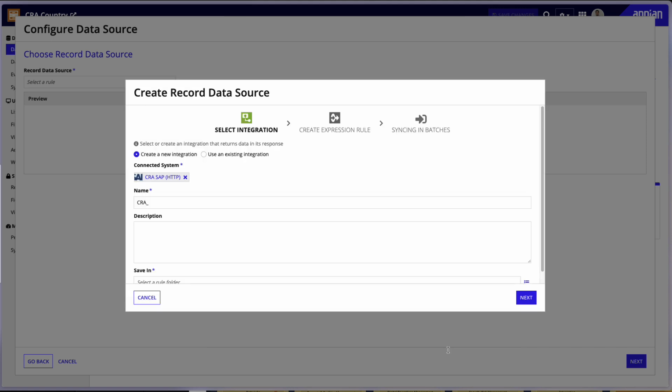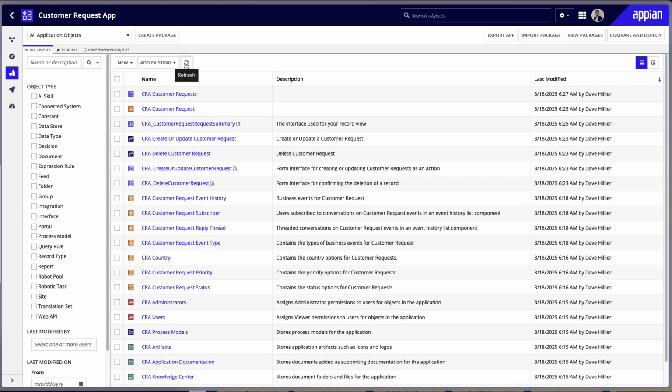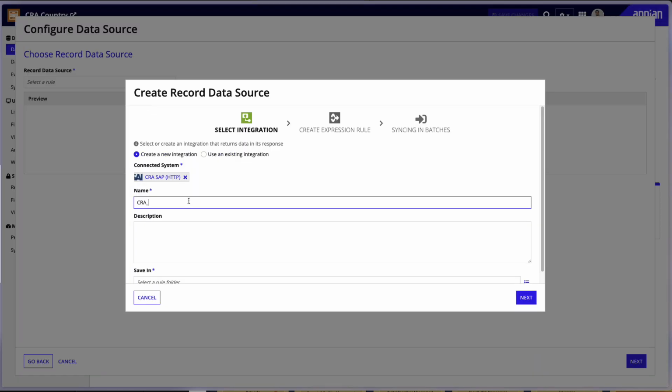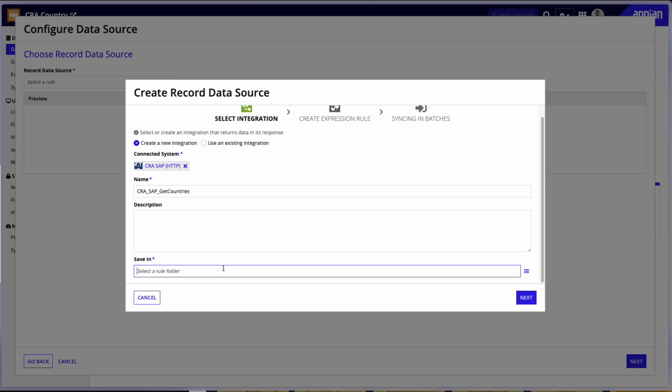Okay, so it's created a connected system for us. This is all dropped in here. So here's our SAP logo and our connected system. This will be our get countries API call. We call this SAP_get country, something like that.